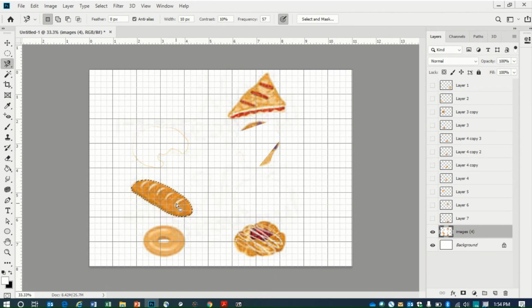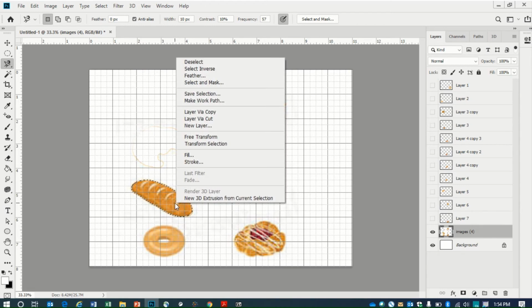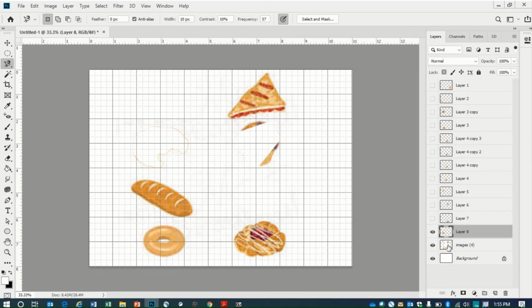Once you're done, you can do the same thing, right click. If you feel the options are not available, that means you have made a mistake in the selection of the layers. Make sure of that. This time I haven't made any mistake selecting the layer, so I do have my layer via copy and layer via cut options available. This time I'm going to use layer via cut. When I cut, see the picture is cut from here and it's added here.